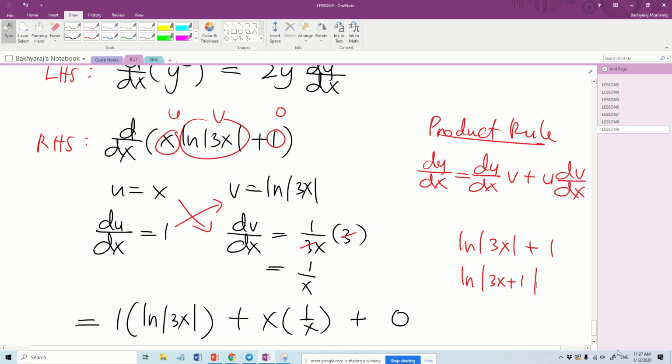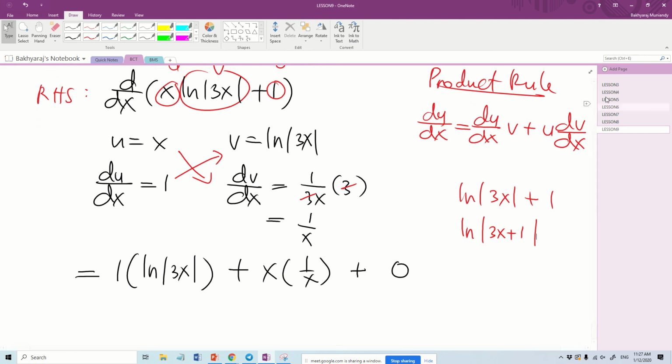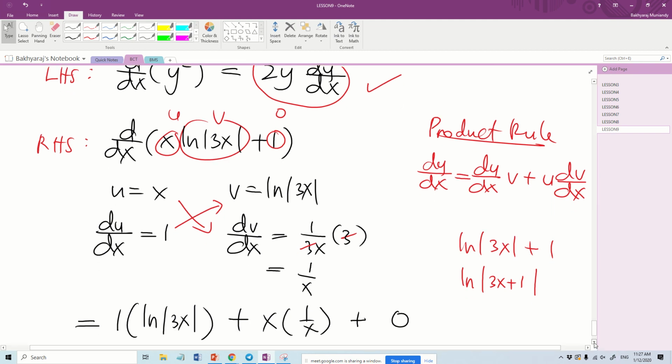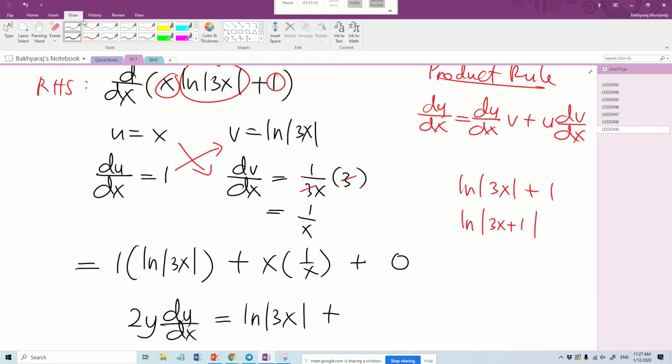Okay, so what will be my last answer? So my last answer will be 2y. Okay, so 2y ni dari mana? Daripada sini I take this answer. Ambil jawapan ini. 2y dy dx. Okay, I take this answer. 2y dy dx will be equal log 3x plus x ini boleh potong kan? Ini boleh potong. So ini dapat apa? Ini akan dapat 1. So actually get 1.